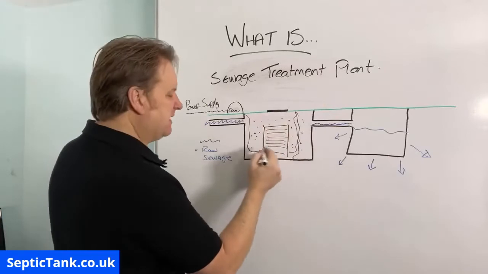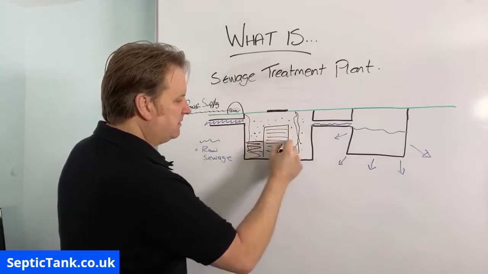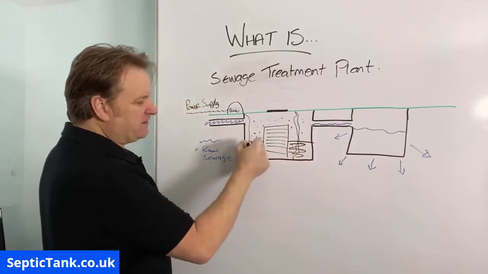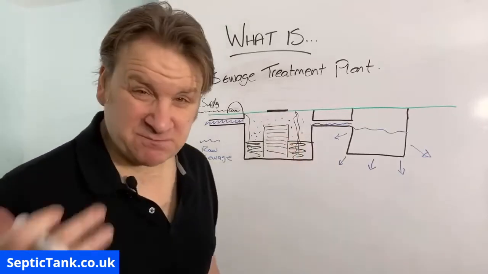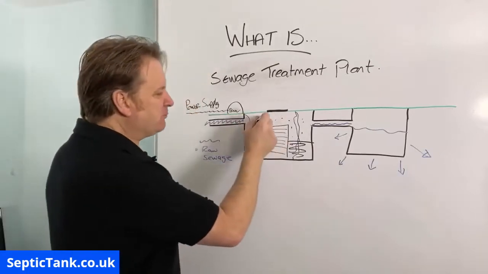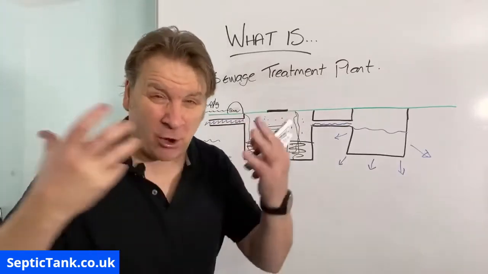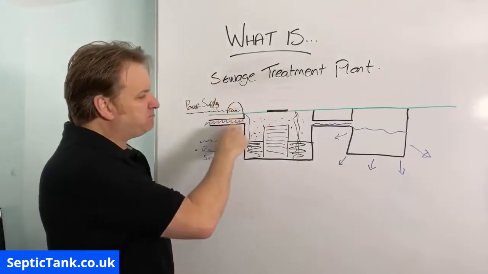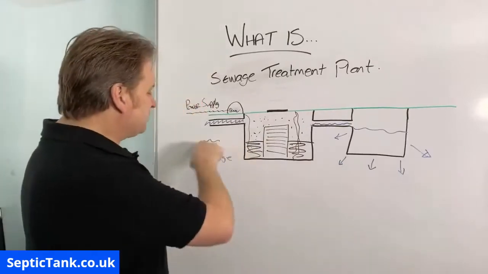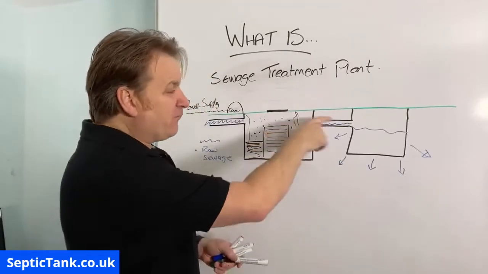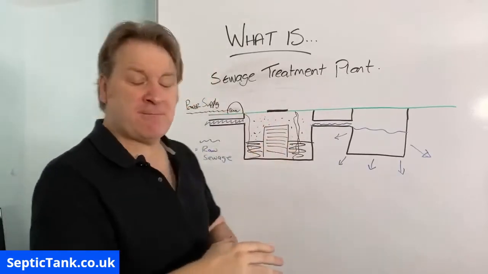In here you've got two compartments. You'll have one compartment here and another compartment here. All the poo and the fat and the grease and the sludge will go into this compartment. You'll get a secondary compartment where there's not as much poo and fat and grease. But the point is, it works like an aquarium, with all those bubbles bubbling around, and it oxygenates the water. Same happens here. This blower is like a big aquarium, so it oxygenates all the water in there and cleans it. So you've got raw sewage going in, but you've got clean water going out. That's the difference between a sewage treatment plant and a septic tank.